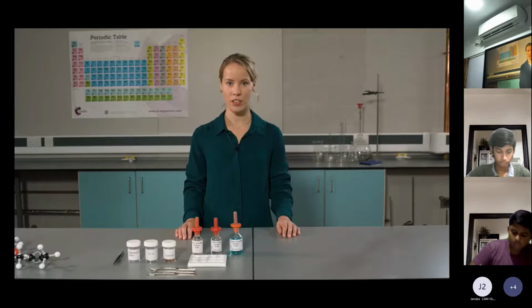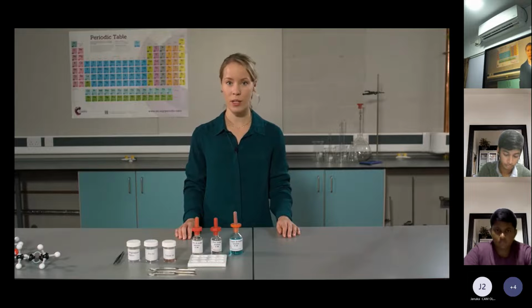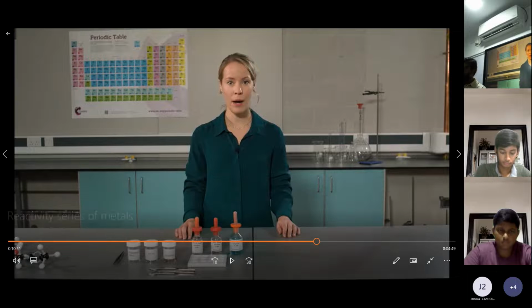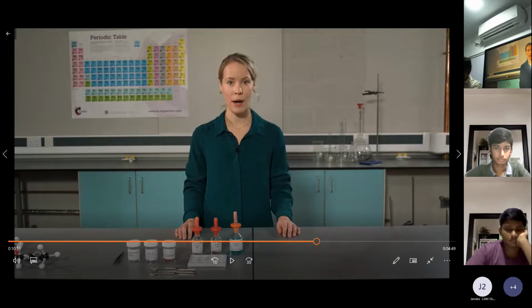So, we have now looked at the reaction of metals with water and acid. As long as the metal reacts, we can use observations about how quick, vigorous, or hot the reaction is to compare the reactivity of different metals. As long as the metals react with water and HCl, we could use the observations to place them in the reactivity series. What happens if they don't? You need some other way of comparing them. That's what you do. You get it?